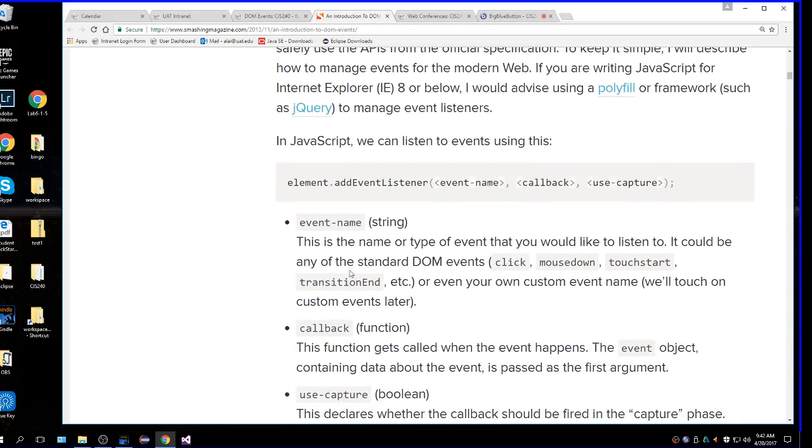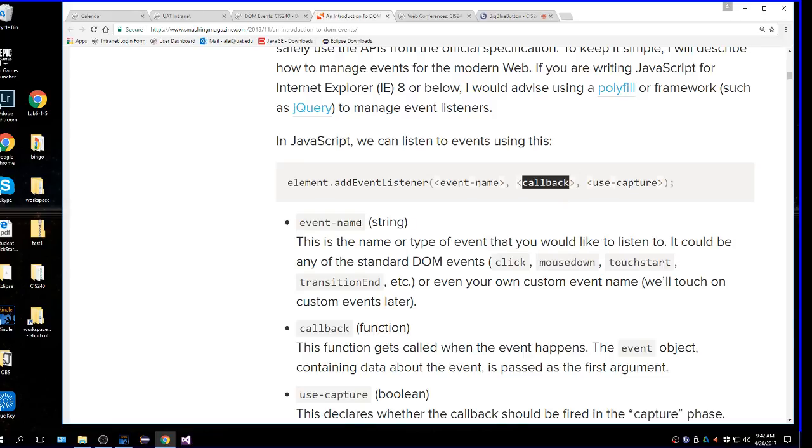You call the function addEventListener and give it the event name, then the callback function, and then the useCapture. We'll talk about what the capture is for. Basically, the most important thing is that you provide what kind of event you're looking for and what callback function you want to process it.